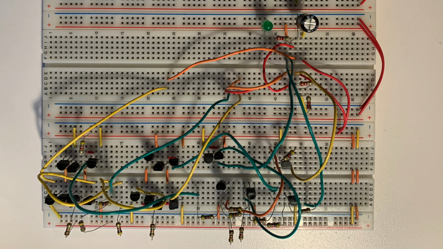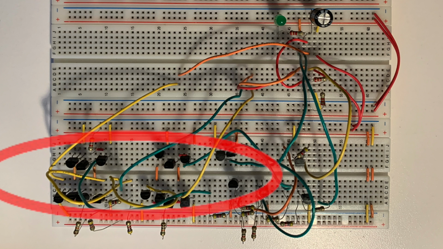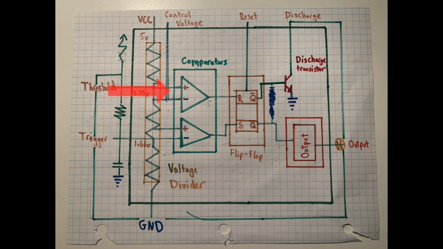For sake of complexity, I will be explaining how the breadboard IC works on a graph I drew up and then show where it can be found on my circuit. First off, a comparator is a circuit element that compares two different voltages and outputs a high or low, depending on if the positive lead or negative lead has more voltage attached to it. In the Breadboard 555, two comparators are used, named the trigger comparator and the threshold comparator, both of which wire to the flip-flop. The flip-flop then, as the name suggests, flips and flops the two values.